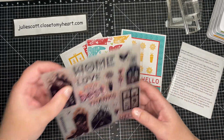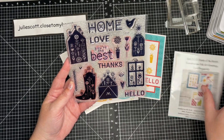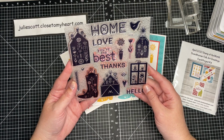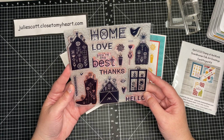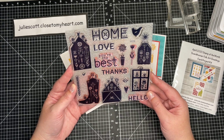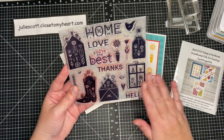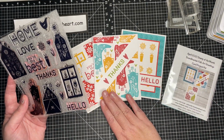This is our April Stamp of the Month. It is called, let me get it right, I should know by now. It's called the Scandinavian Folk Art Greetings. And it's kind of a different set than we've had before, but I've had a really fun time playing with it this month. And I think you'd really enjoy it as well, because there's a lot of possibilities with this one. So when you purchase this stamp set, I send you this card kit for free, and then you can create these cards. So there's still some time.